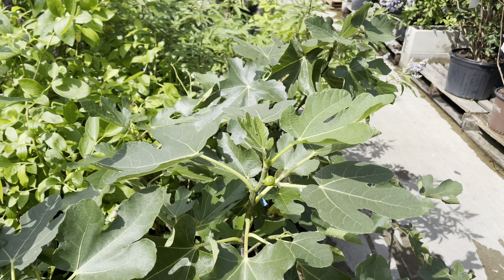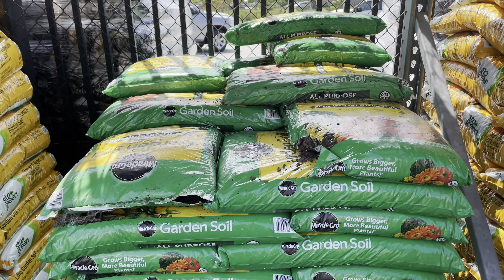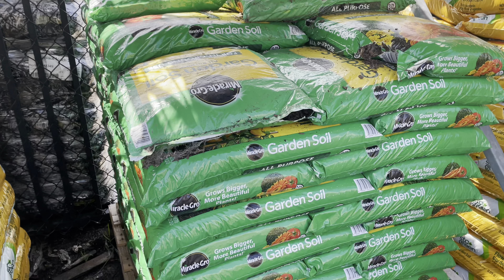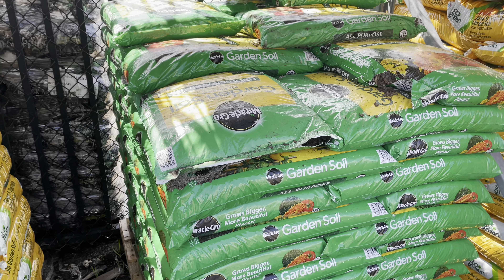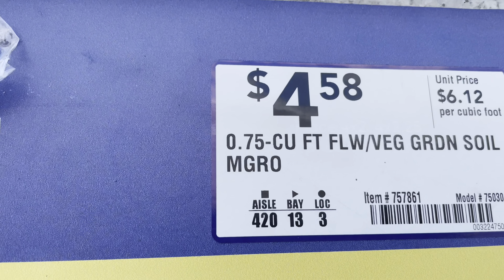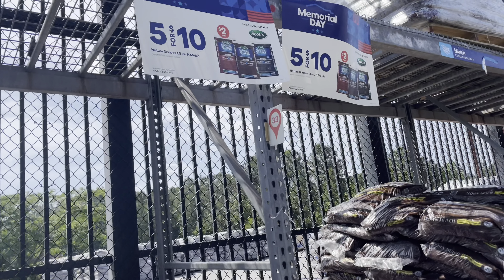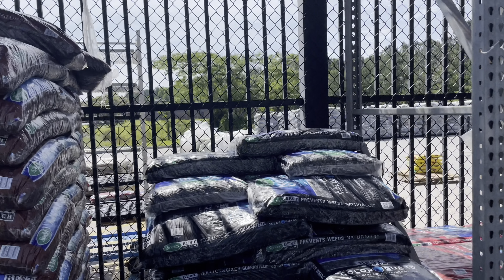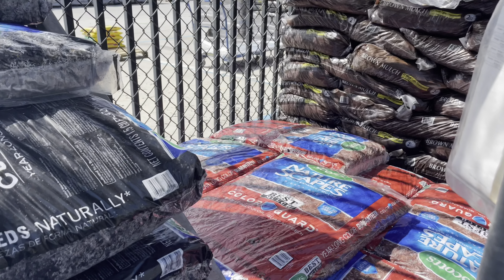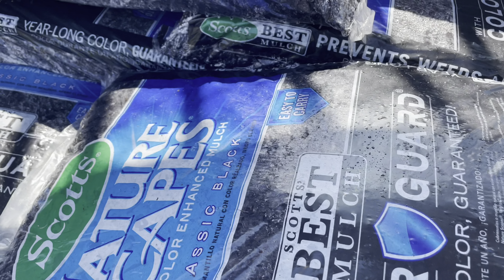So now I'm about to show you some deals — I hope you guys run out and get these if you need them. It is buy three, get three on the Miracle-Gro garden soil. I will definitely be picking that up and I'll probably go back for more. For $4.58 — that's what it was running — buy one get one. And they've also got the Scott mulch — this is a name brand mulch that lasts a little bit longer. I ended up picking up five more bags, five for $10.